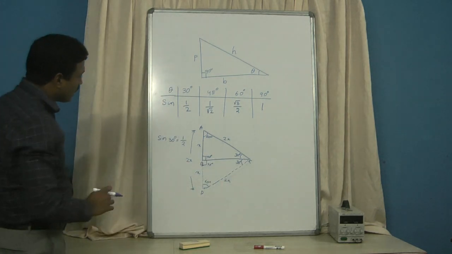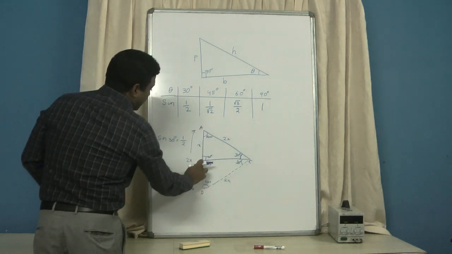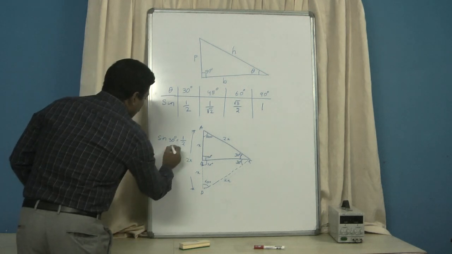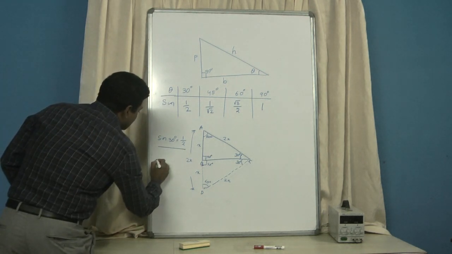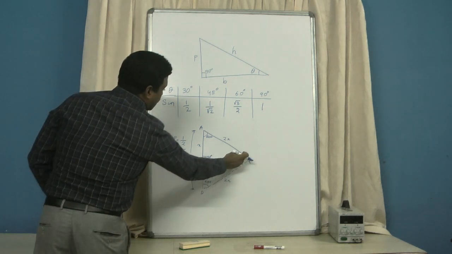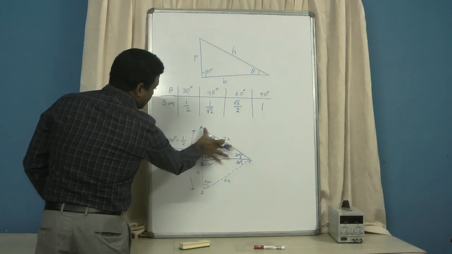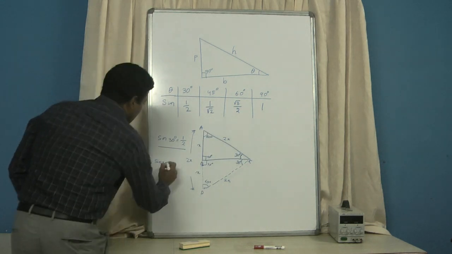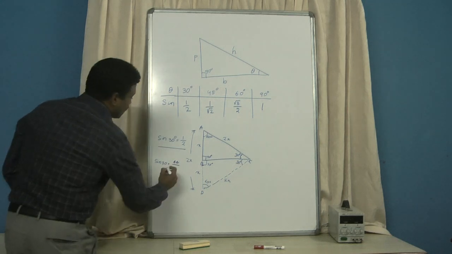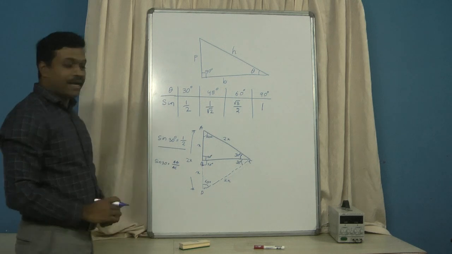Now we are considering this 30 degree angle in the triangle ABC for the sine function. As you know, we are deriving this. Sine of 30 degree means this angle: it is this side AB divided by the hypotenuse. That means AB segment divided by AC segment, or AB side divided by AC side.